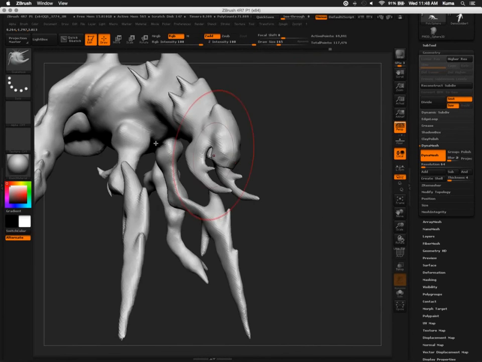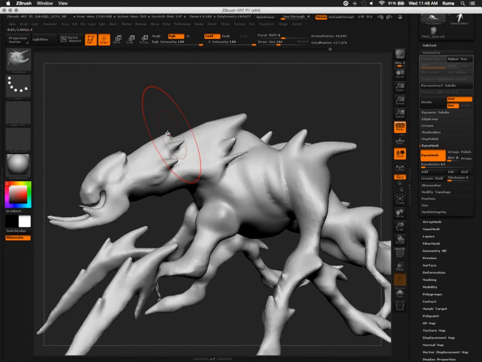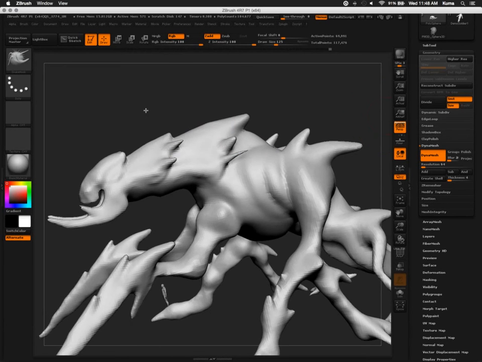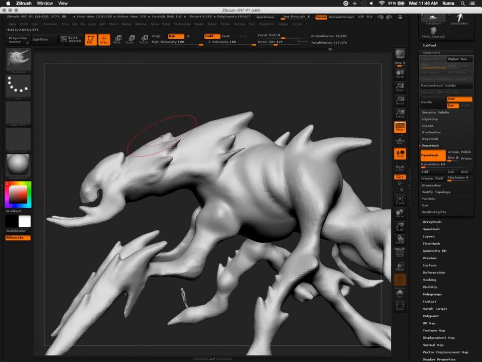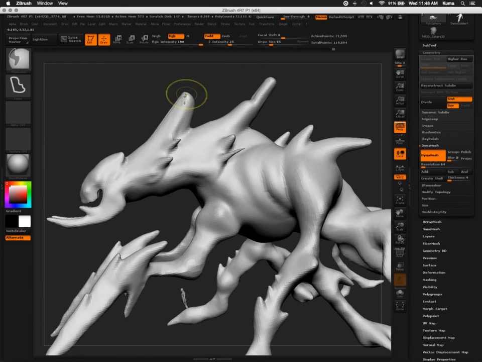Starting to arrive at some cool stuff in here, but I'm also starting to think too small. So let's start getting a little crazy with this. Start making some of these forms larger.